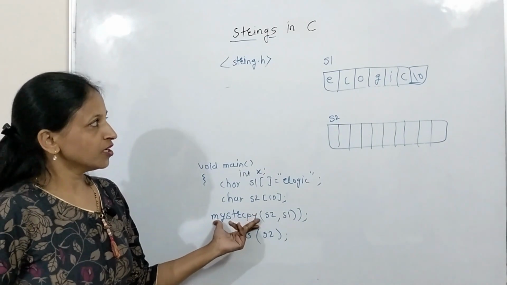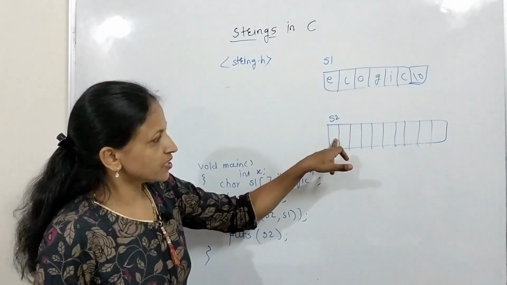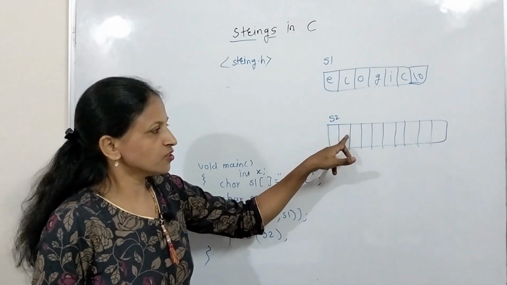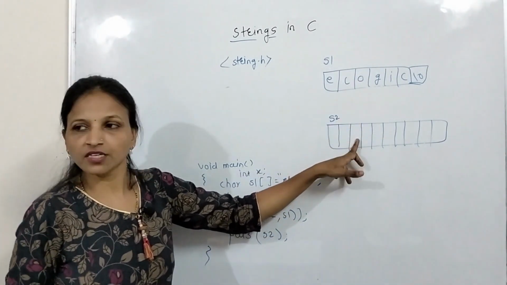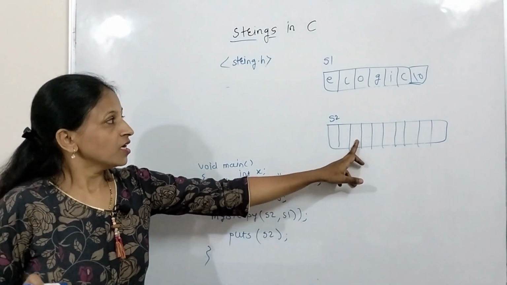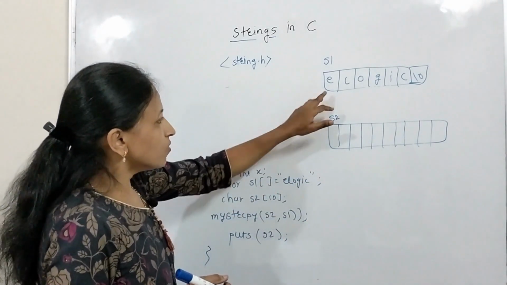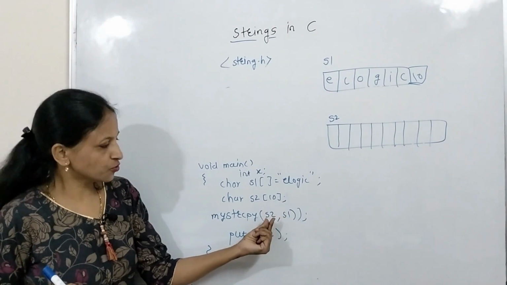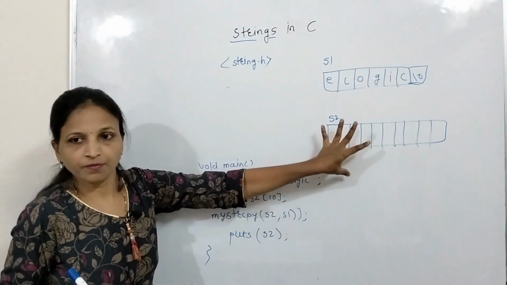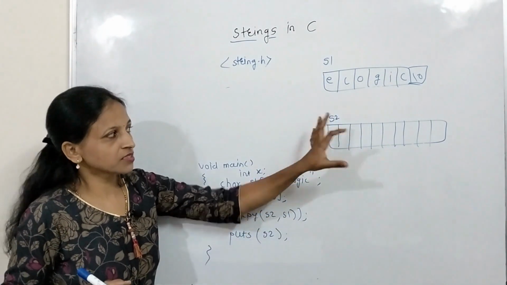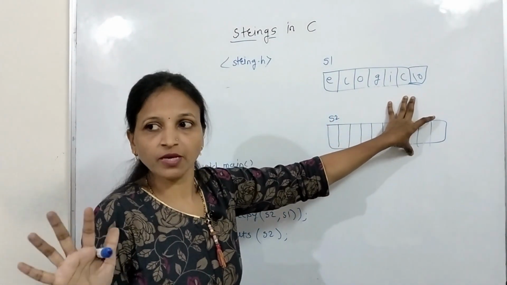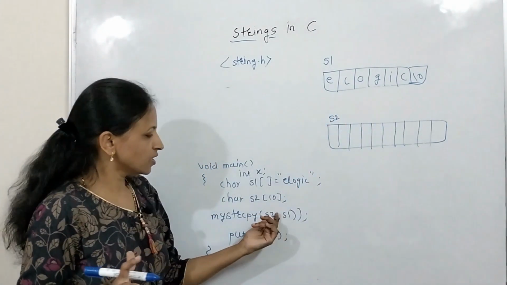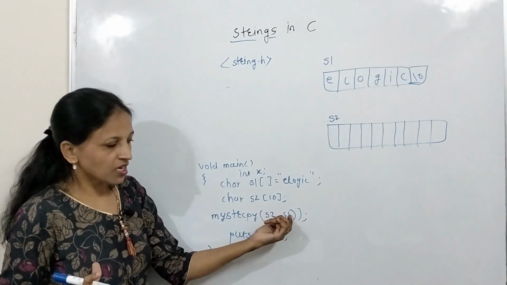What it should do? It should copy this character inside this one, then this one into here, this one here. In this way it should do. Now what will we do here? How to fetch this character? Suppose I am passing here s2 comma s1. S2 means array name. Here again I am passing this whole array, meaning we are actually passing the base address of this s2 and here s1.